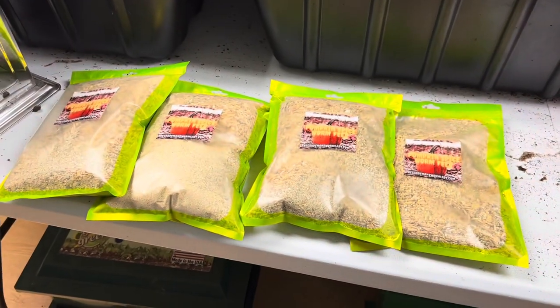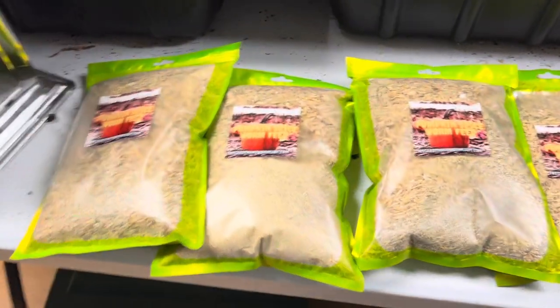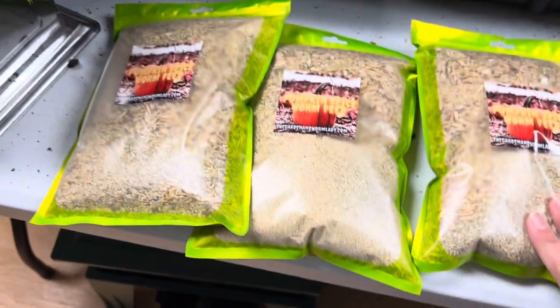So there you go. Four bags, 5 pounds of worm chow. Do you like the sticker? Isn't that cute? I had it made. Next year I'll do a different one. So this is how I bag it up.